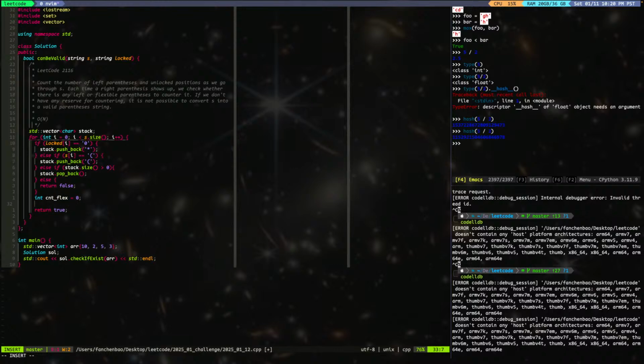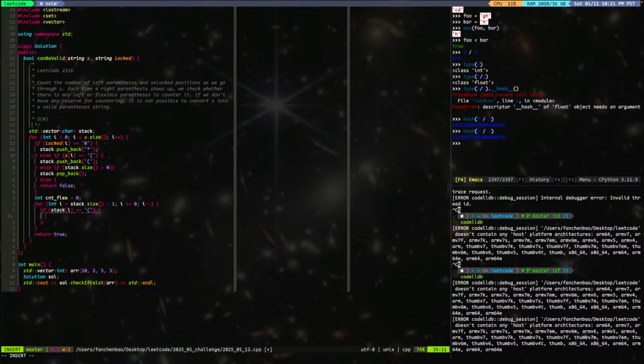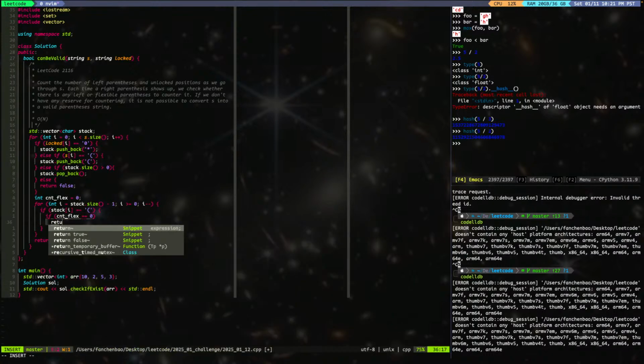Okay, then we go from right to left, int i equal to stack dot size minus 1, i larger or equal to 0, and i minus minus, right? So we say if stack[i] equal to a left parentheses, okay, now if it's a left parentheses, if count flexible is equal to 0, then return false.